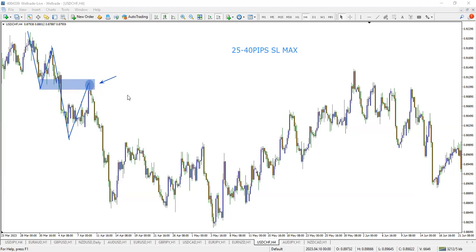So the first key point you need to note when setting your stop loss is you need to look for an entry confirmation. And as far as taking entries is concerned, I'm really not going to advise using pendings or limits. Limit entries or pending entries are not really good because you are not able to set a precise stop loss. So it is always good to have a good confirmation printed, one you are able to spot before you take your entry. In this case, we are looking for entry confirmation inside of this zone.